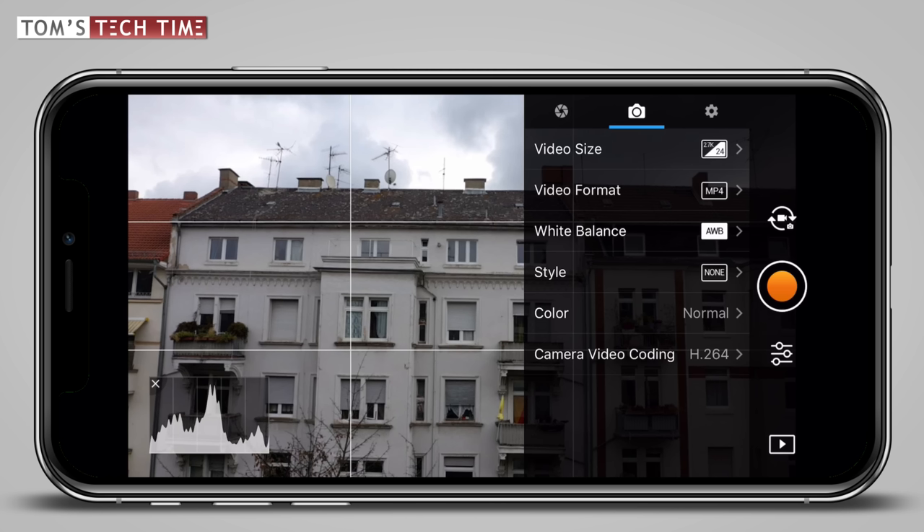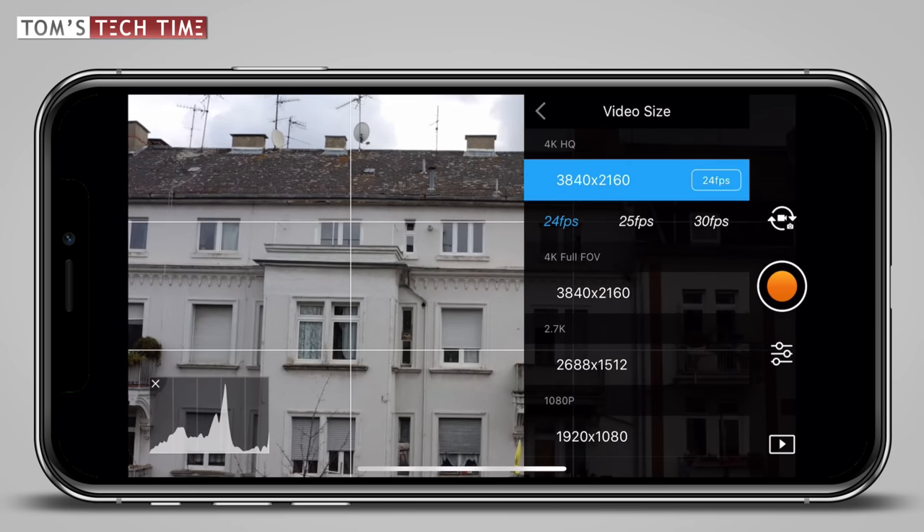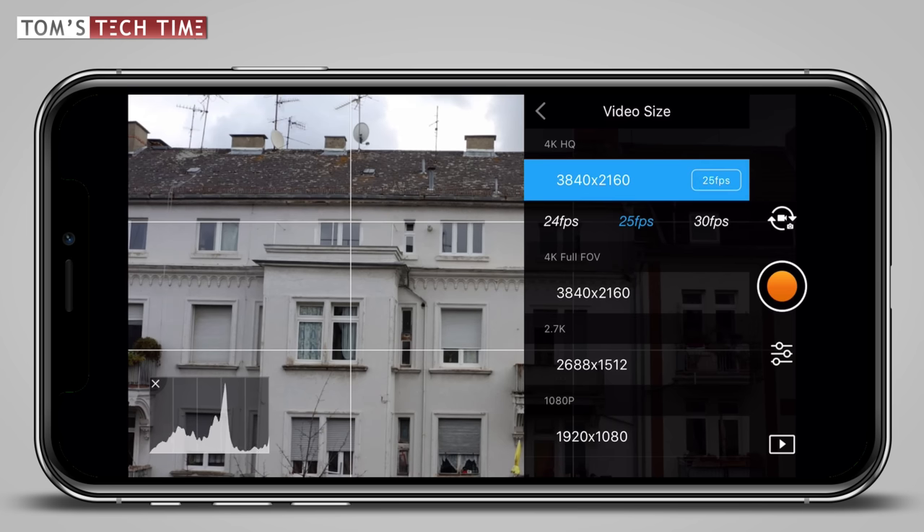Once we are looking at our smartphone again we can switch to the next menu. First we want to open up the resolution and frame rate submenu. In here I highly recommend picking 4K, the highest resolution — it is not only future proof but has better performance even on non-4K displays. You can pick between two options: HQ and FOV. In HQ mode you get the best quality possible and a narrower field of view, while in FOV mode you get less quality but a wider view. I clearly recommend HQ mode — both the higher quality and the narrower perspective make your videos look more professional. Next, pick 24 frames per second as your frame rate, that is the standard frame rate for film productions. I personally started using 25 frames per second and will stick with that.